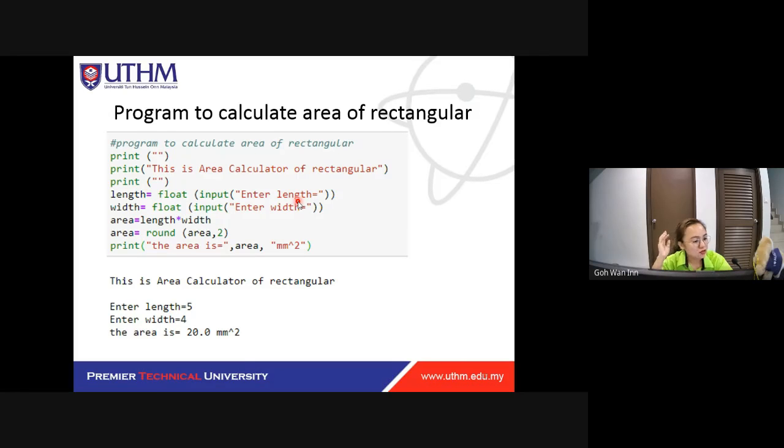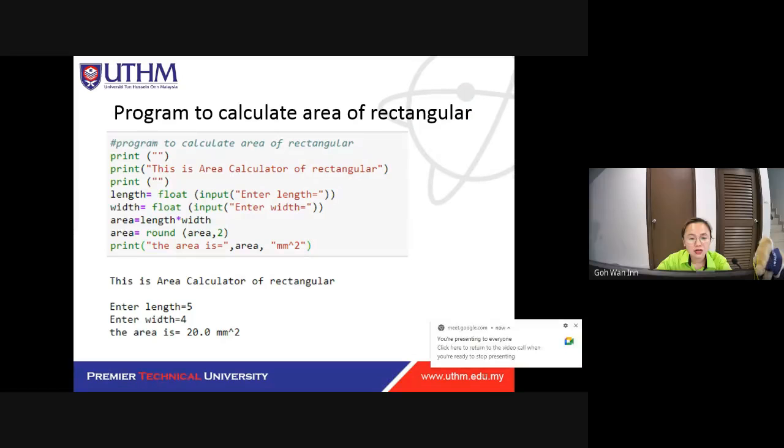So what you have to do now is, previously I think you have typed a program, so now you need to type this program. Later I will ask you to add the parameter. So everyone, you need to prepare this program now, and once you finish it, you raise up your hand. Can you do it now? All right, type this program.